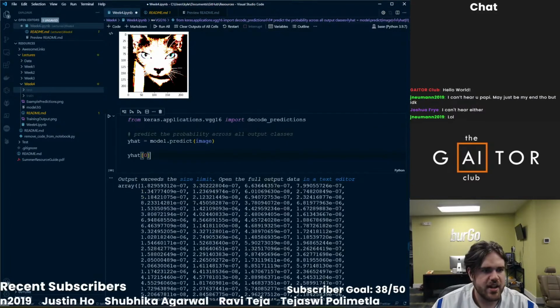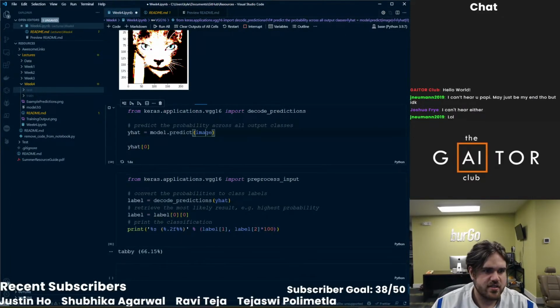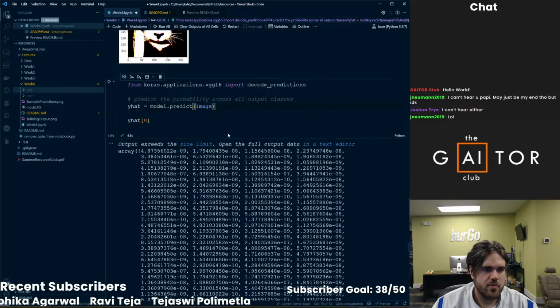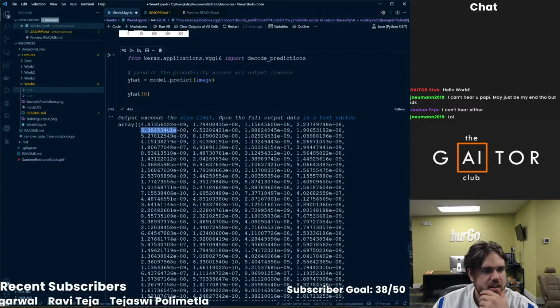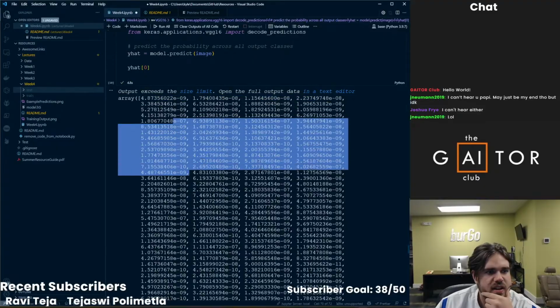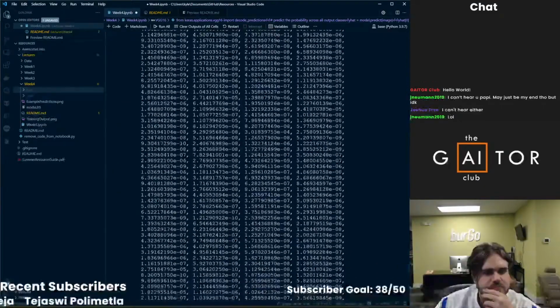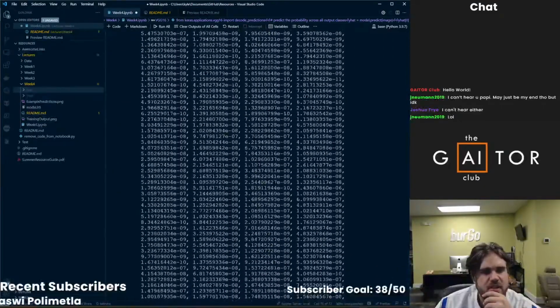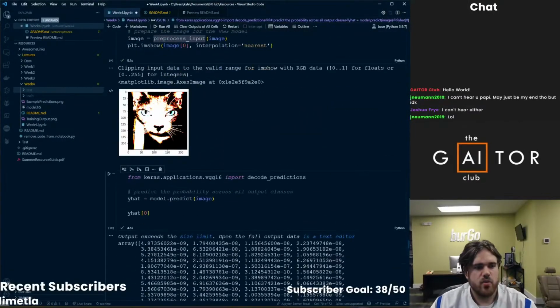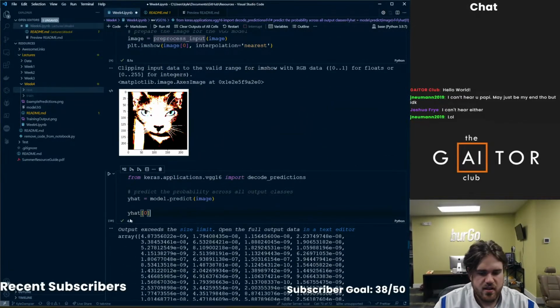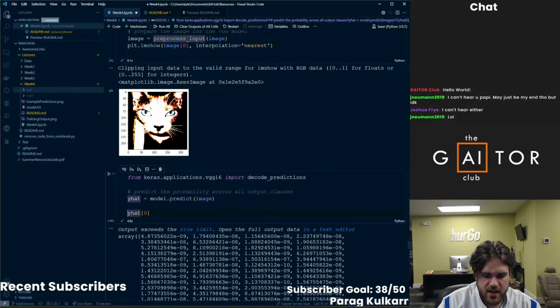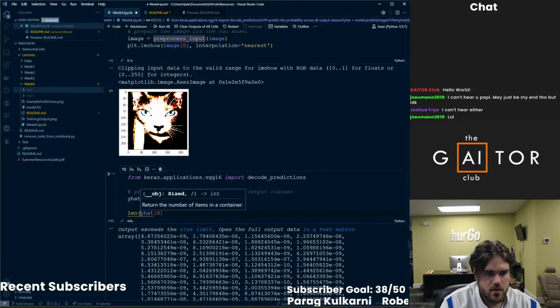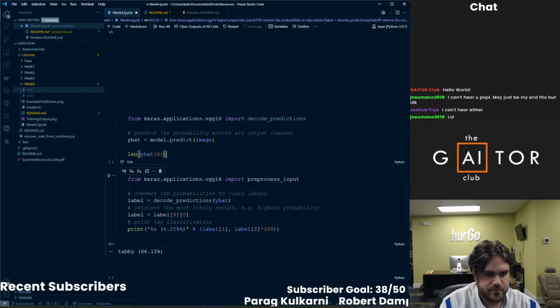So now that we're here, we can get these predictions. Is it going to output something? Yeah, you can see that it has a bunch of different outputs. Let's just do the length of this output, right?